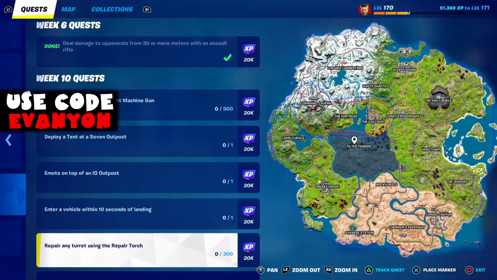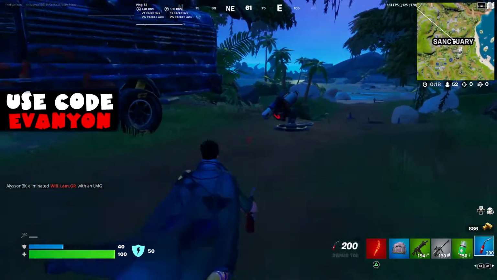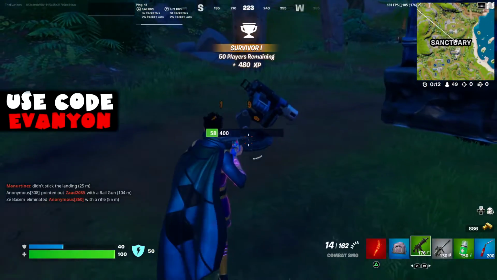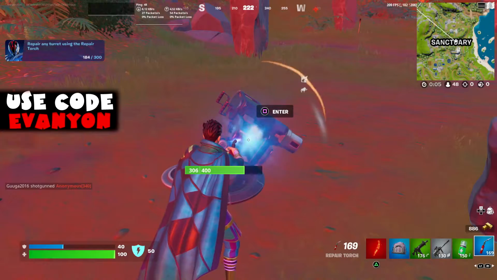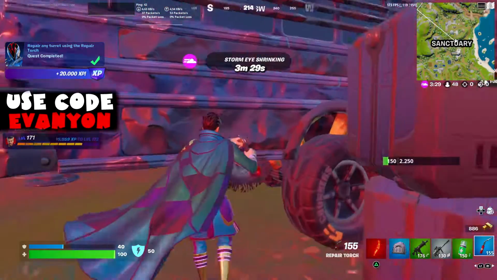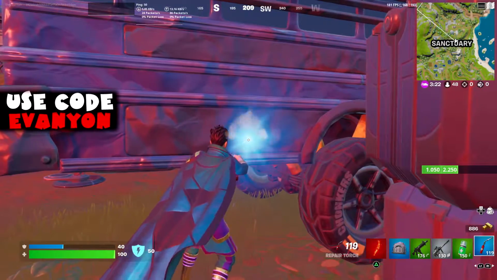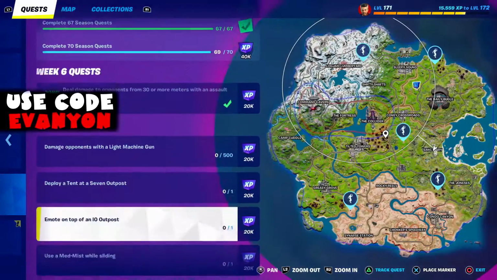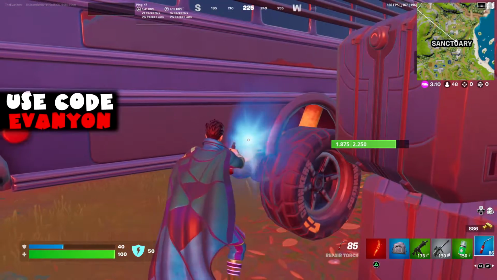Next, we got repair any turret using the repair torch. You can find repair torches as floor loot or in these red toolboxes. I do this on a turret in the sanctuary to do other challenges. Make sure you damage the turret 300 damage. This turret has 400 health, so I can take almost all of the health from the turret to do this challenge. The siege cannons around Command Cavern and other spots also count for this. I don't know what the health is on those turrets though, but you can just damage it, repair it, and damage again and repair again until you get the challenge if you need to do that. Make sure you don't destroy it, obviously.